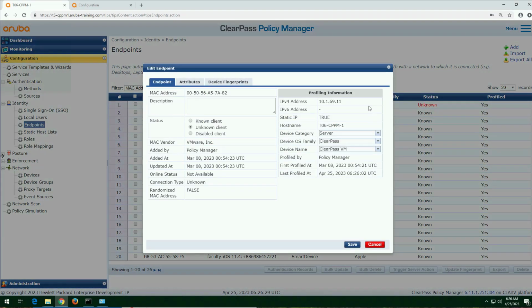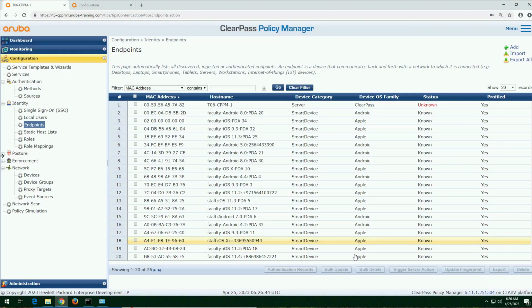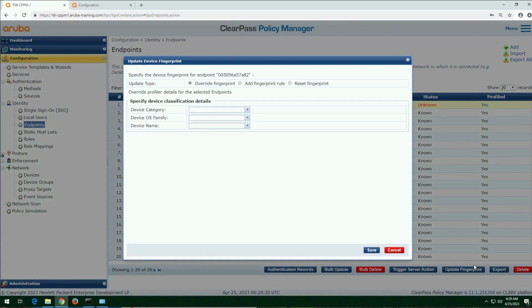We can click on this, and we can see details. So I'll cancel this, but I can select this and update. So we can click on Update Fingerprint. So we can override the fingerprint that's already on the system, and we can change the device category.